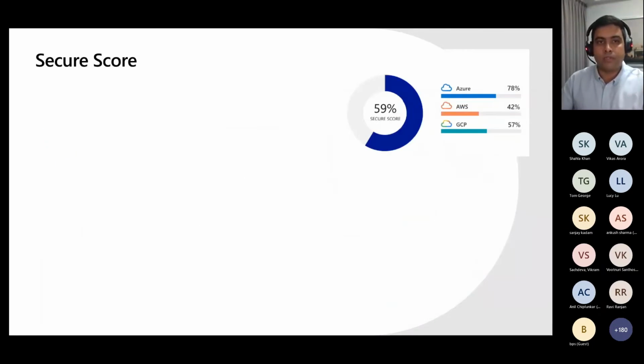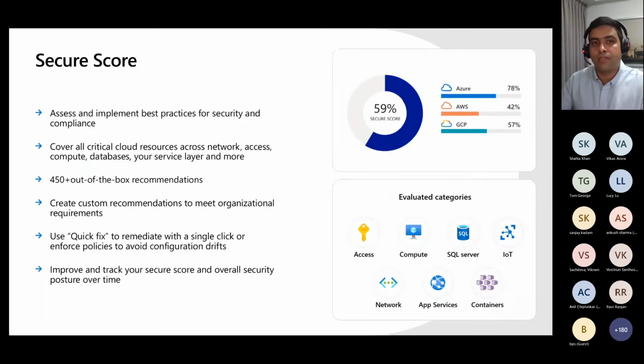So what we just saw, secure score, is something which I spoke about. You can now consolidate your secure score across all the different environments instead of just doing it for Azure or maybe separately for AWS. So it's the same mechanism. A lot of customers are familiar using secure score in M365 or in Azure. And so the same now also incorporates your secure score across the other cloud platforms.